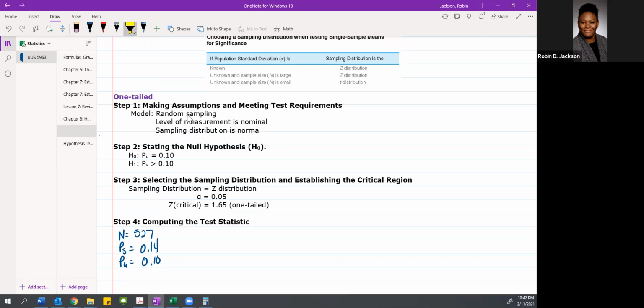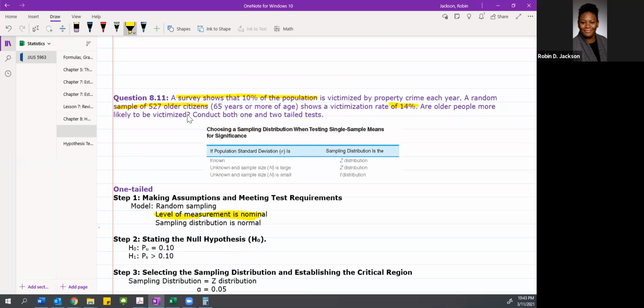Now, remember previously I was talking about the key thing that you need to pay attention to when it comes to step one. The key thing is the level of measurement. If you notice, in the previous problems the level of measurement has been interval ratio, because those numbers had numerical value. When you have a salary, that's a numerical value. You can do things with that. Well, in this one, our level of measurement is actually nominal. We're looking at something that you can't do anything numerical with.